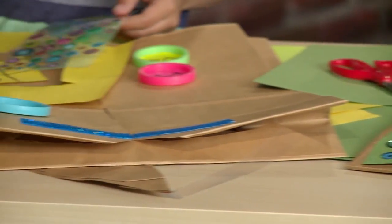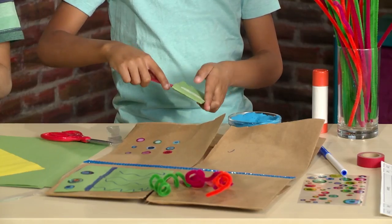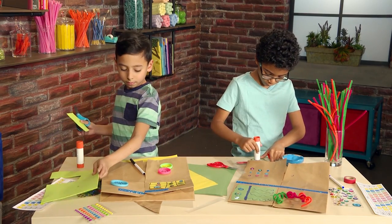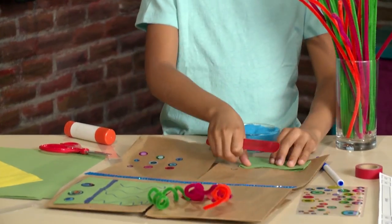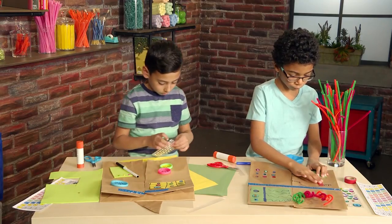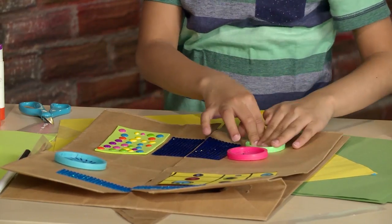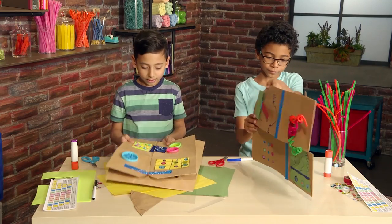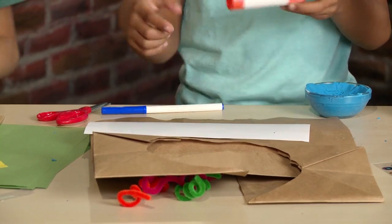Ooh! Stickers for buttons. This will be the power button. The dials would be an on-off switch. Print out a keyboard to put on your back.